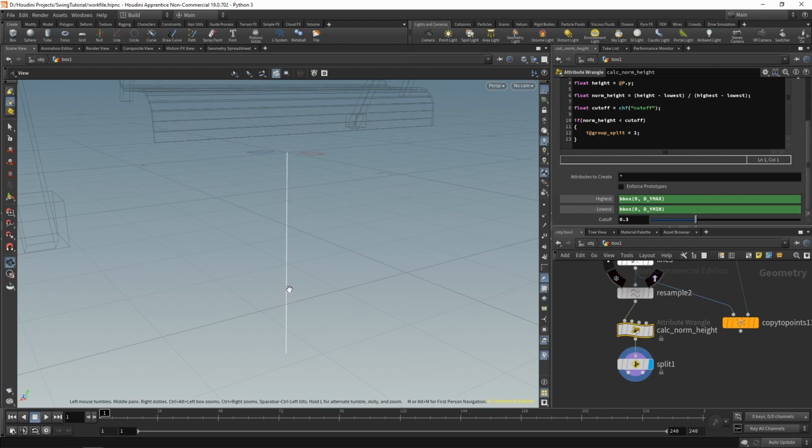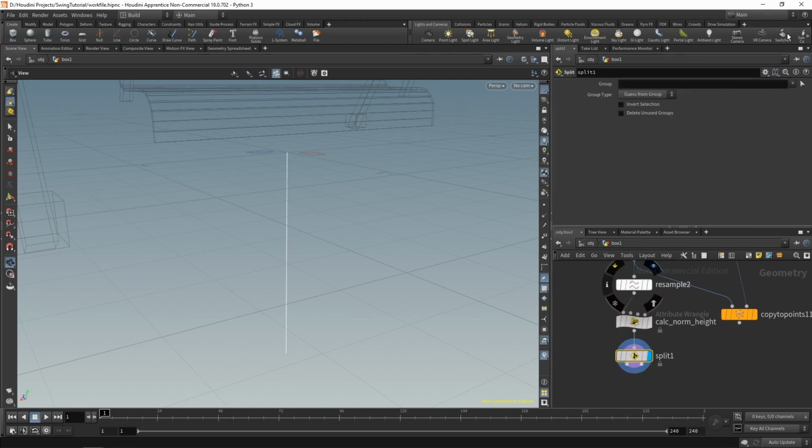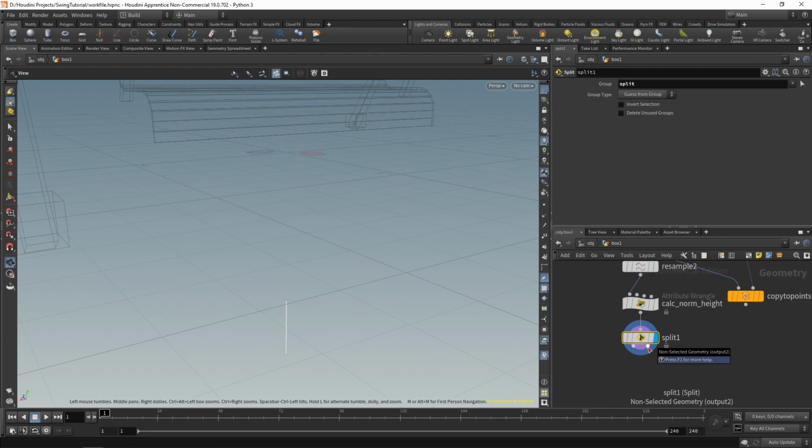So about 30% of the way up, it's going to add that split group. And then here I can check for this group split, and you can see it has split it off. The other output here will instead be the top of this chain.